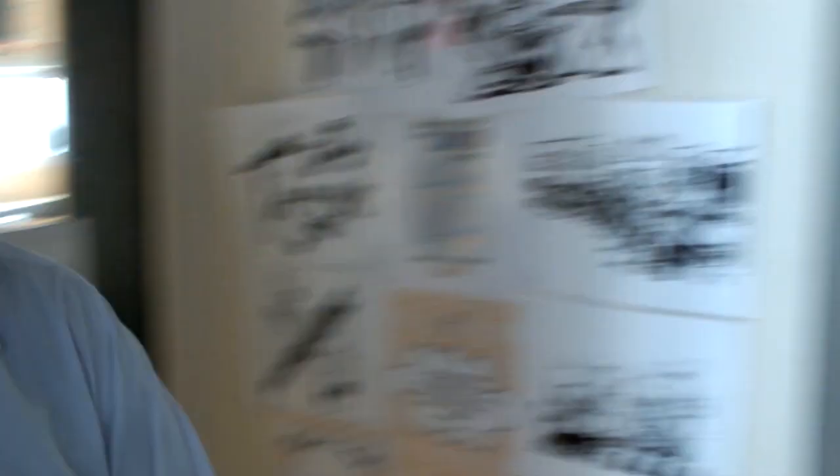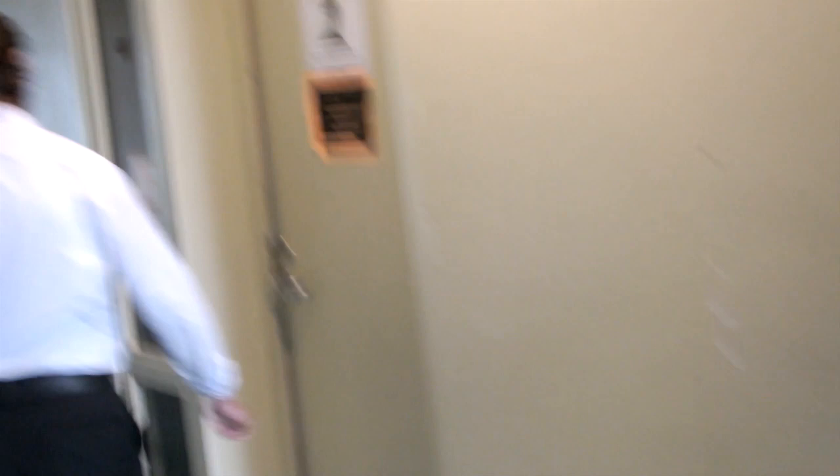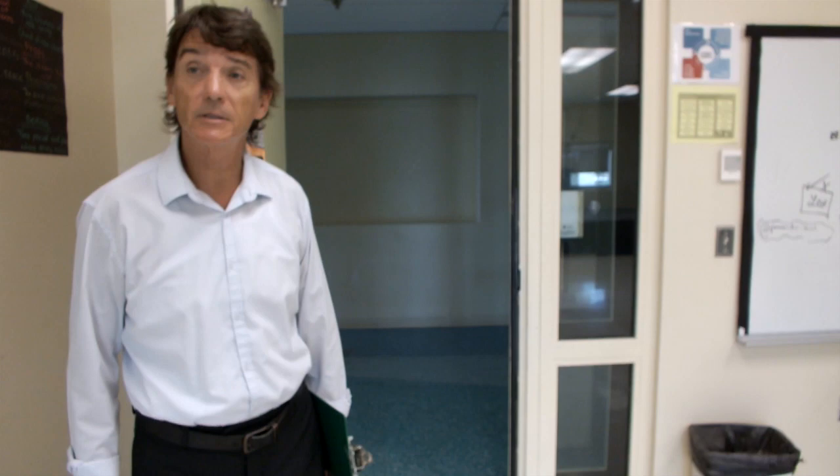As we go along the corridor now we will just have a look at one of the other drama rooms. As you walk down there are access points for water and also bathrooms in the Performing Arts area. A small stage is being set up in the other drama room here. Off to my right hand side normally we have a number of computers which enable particularly the Key Stage 4 students who are studying drama to produce a lot of their work using laptops which can be used to support their examinations.